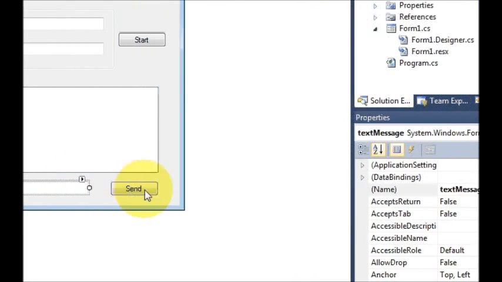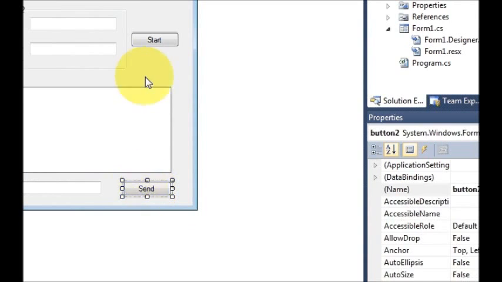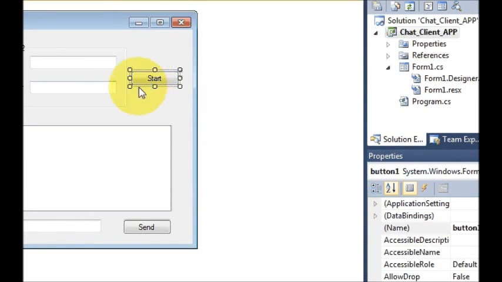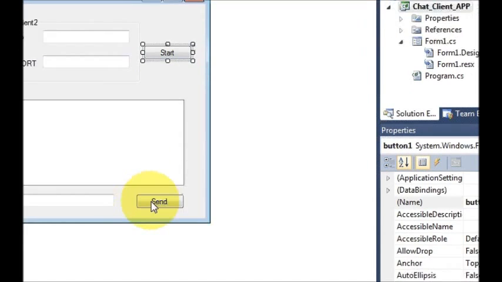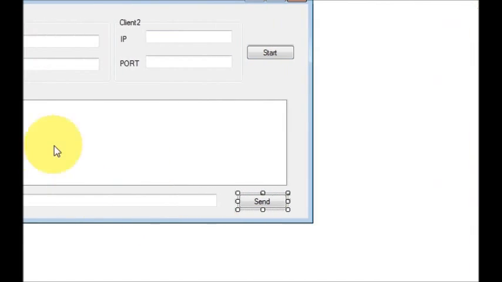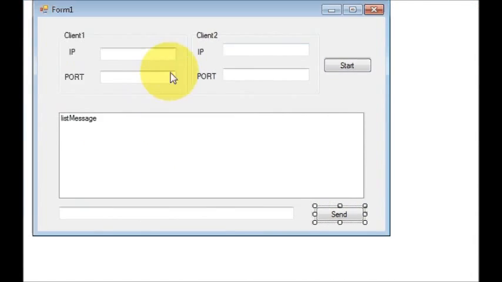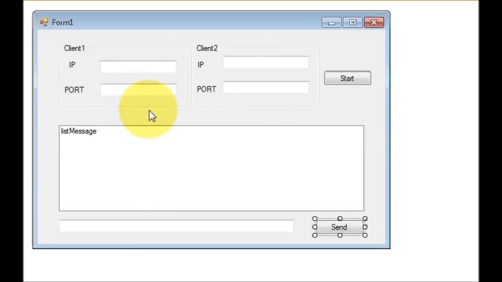And I just change the captions of these buttons: this one is for start and this one is for sending the message. So now my form looks like this. Just change these text box and message box names according to your convenience.